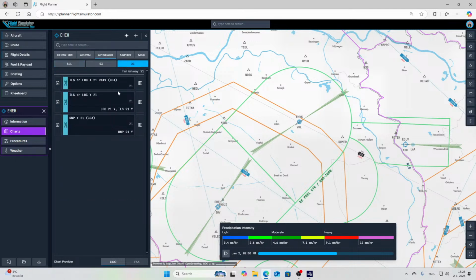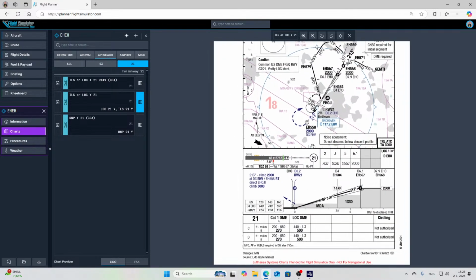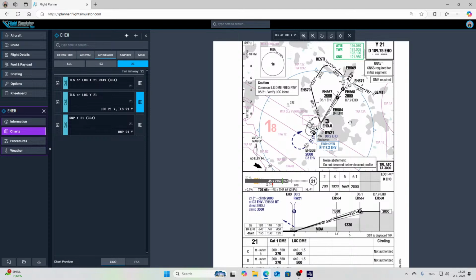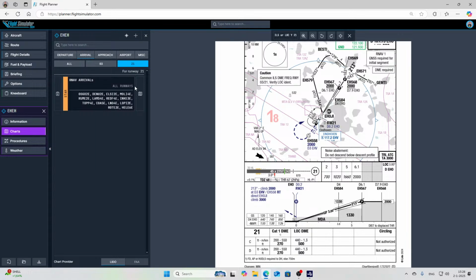So let's do that also. We're going to go to ILS 21, which is this one. And this should show us normally the altitude restriction, right? So here you can see the information. So Echo Hotel 568, you need to be at 2000 feet. So likely what you want to do is already start descending the aircraft, because else you won't reach that altitude, and then you will be, I would say, in bigger problems, right?